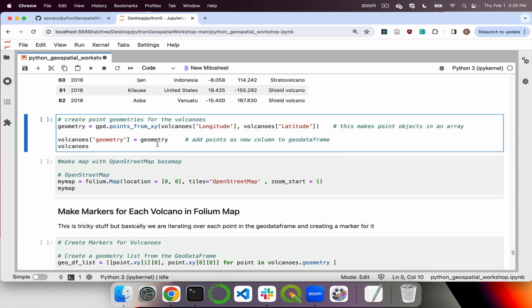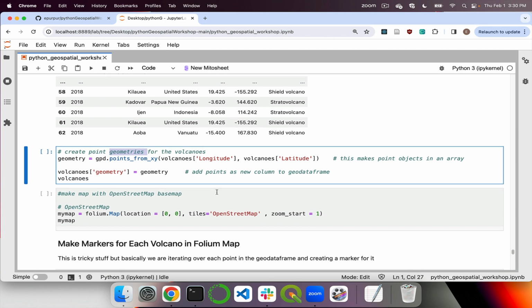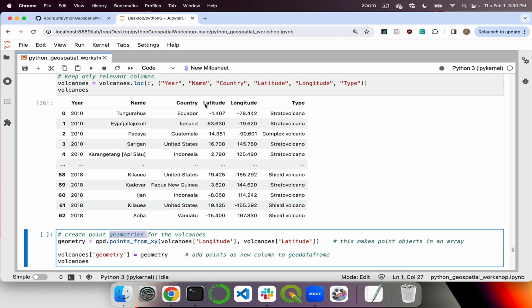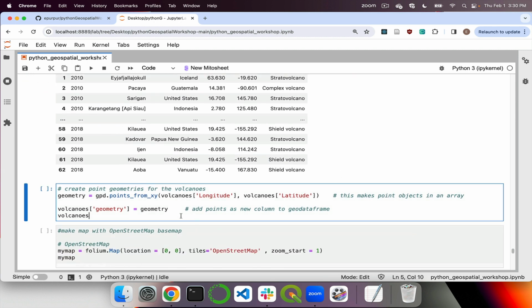Okay, so now we're going to create basically our geometry column from the latitude longitude column of the volcano data frame. So you see latitude longitude here. We can use those to create a geometry column, which I'm going to do here. So again, this came from the GeoPandas documentation.